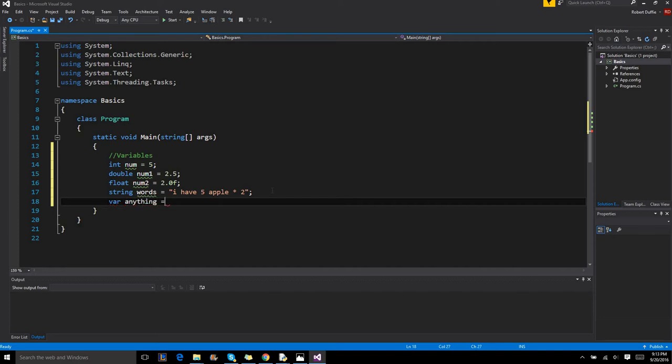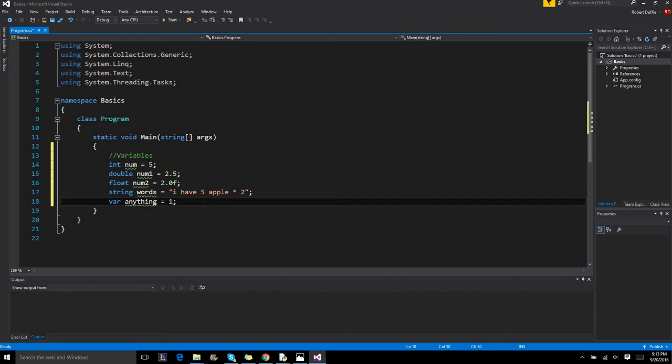And to demonstrate, I can give the var double quotes and it's happy. I could take away these double quotes, give the var a 1, it's happy. I can give it 1.21, it's happy. Doesn't matter what it gets, it's going to decide what it is based off of the information that it's given. But for now, we're just going to leave it at a 1. All right, that's pretty much it for the variables.